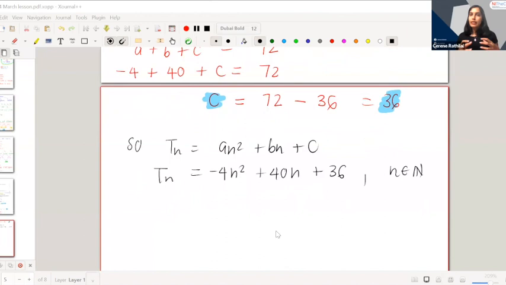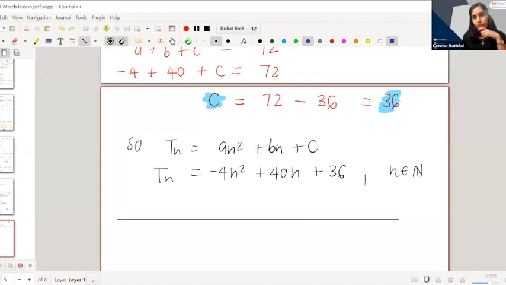Okay, so that is what I wanted to tell you about quadratic sequences. Let's talk about something else. Let's now go on to talk about something that maybe you might find a little bit simpler, and that is arithmetic sequences, okay? So who wants to tell me what is an arithmetic sequence? You can type it in the chat box.